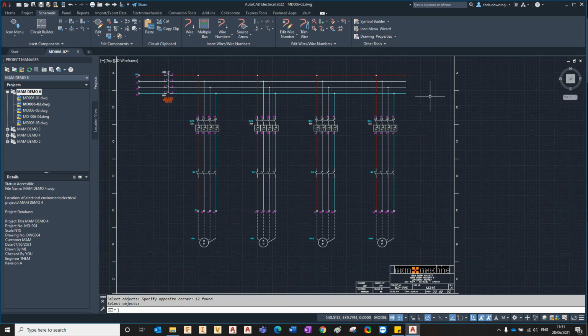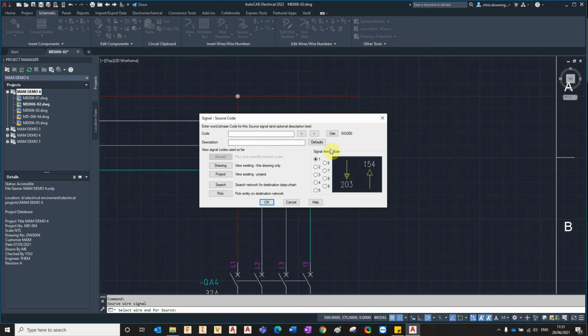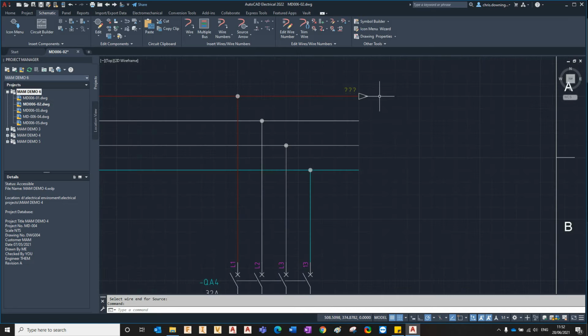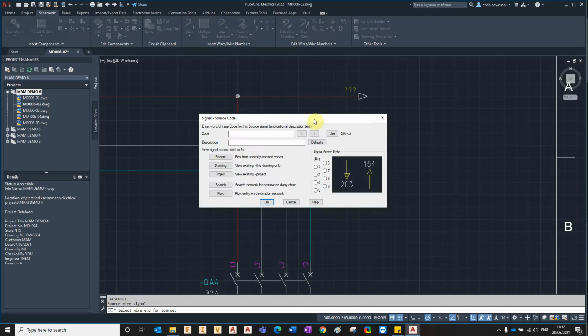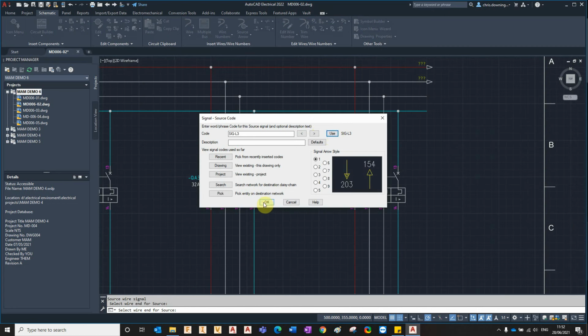I just need wire numbers, but before I place the wire numbers, what I'm going to do is go to a source arrow on here and click on there, and I'm going to just call it L1. It doesn't matter what you call it really, it's just a code that you like to use. So I might put signal L1 for example, and then click OK, and that then drops that arrow in on there. I don't want to put the destination in right now, so I'll click don't show me this again and click no, and then just press enter, and then I'll use signal L2, so it's predicting what I want. Click OK, and I'll use signal L3.